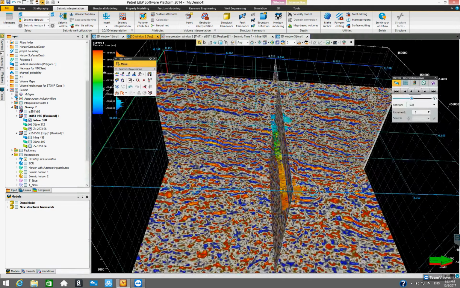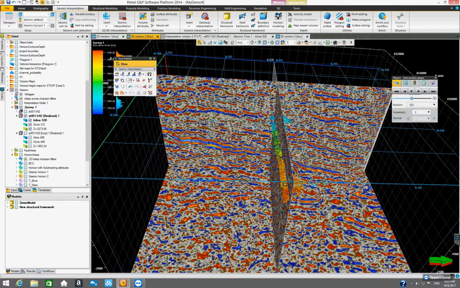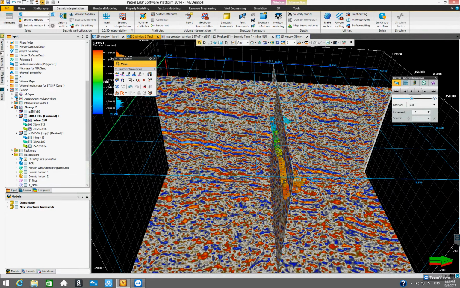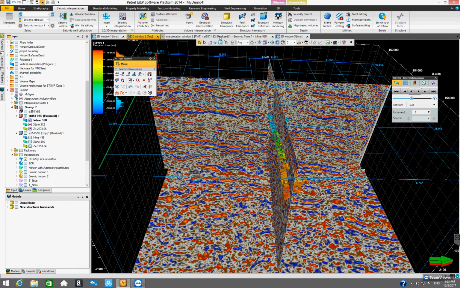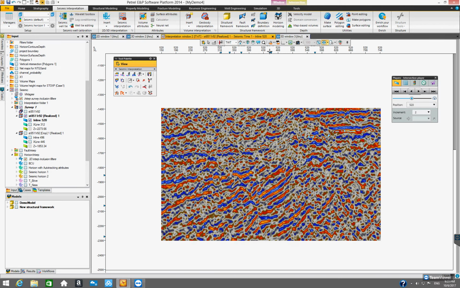But if I do the clicking on the cross line, maybe we should just use a cross line. Where's my cross line? Is this the cross line? This is cross line 312, and this is cross line 450.